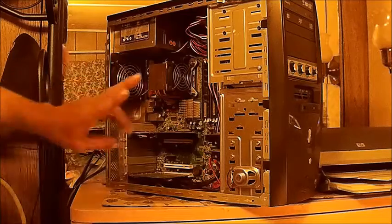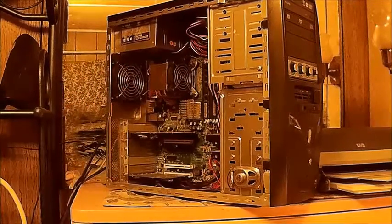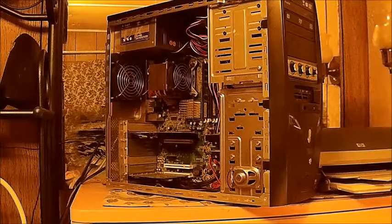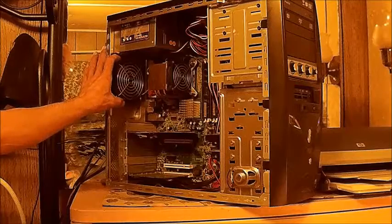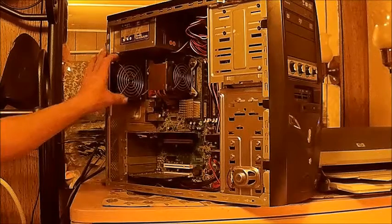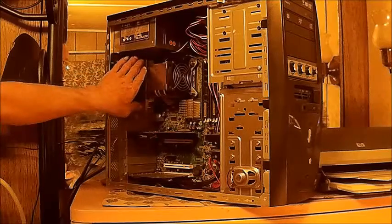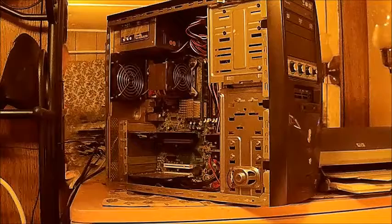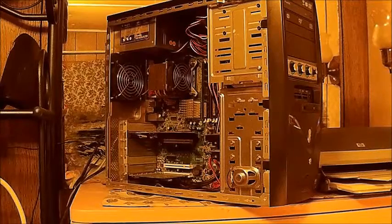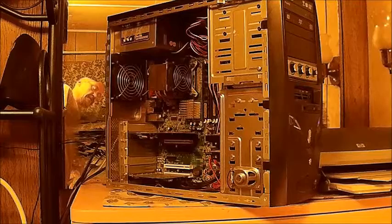So I've got two fans that I want to put in here, and she's got them cleaning them up. So we're going to put one fan here and one in the door from what I can see. And so now what we need to do is take us a Sharpie, as soon as I find one. Just hold on and I'll find me a Sharpie.